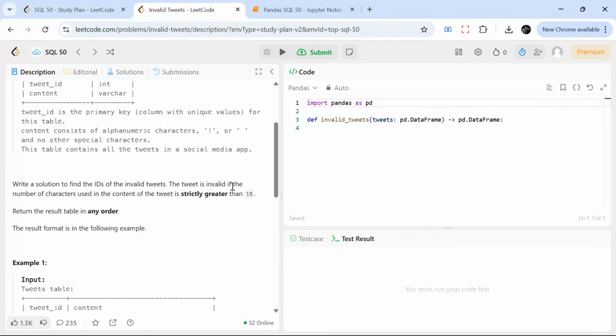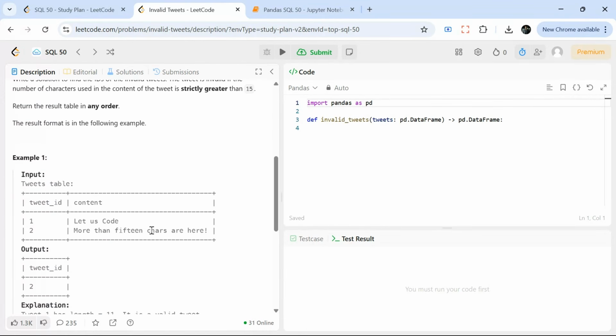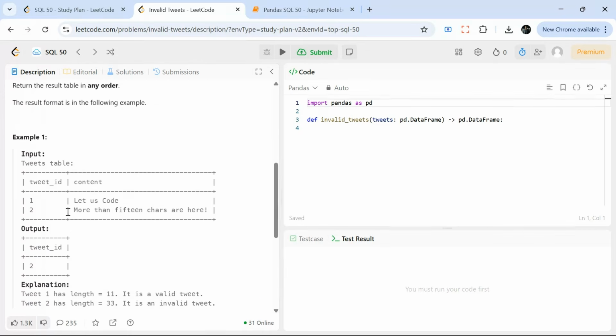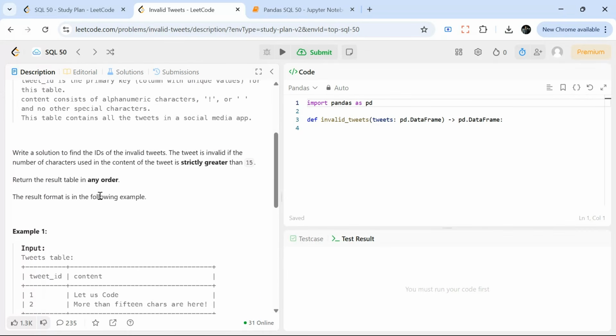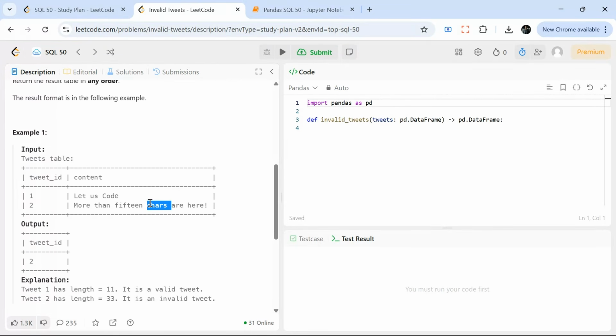The tweet is invalid if the number of characters used in the content of the tweet is strictly greater than 15. So if it is greater than 15, then it is invalid.